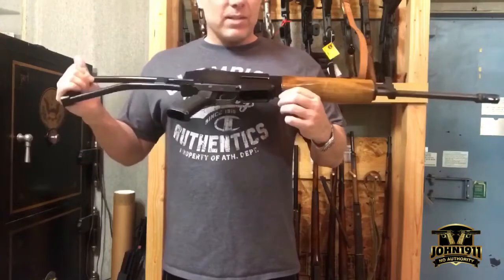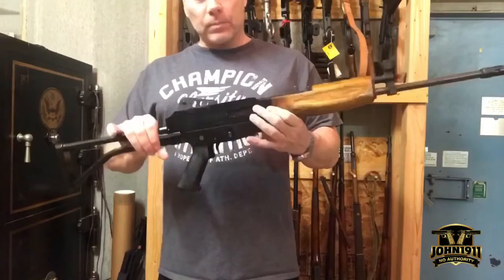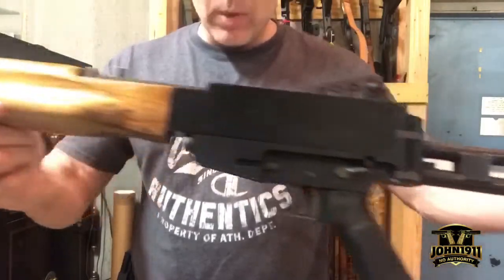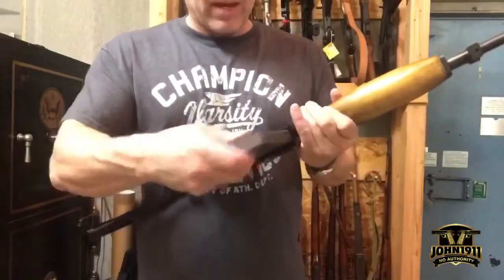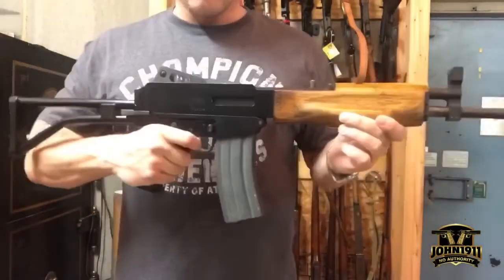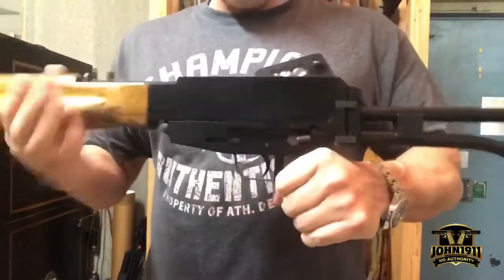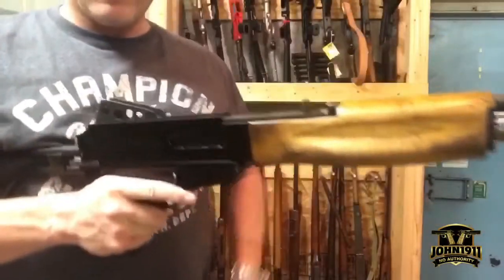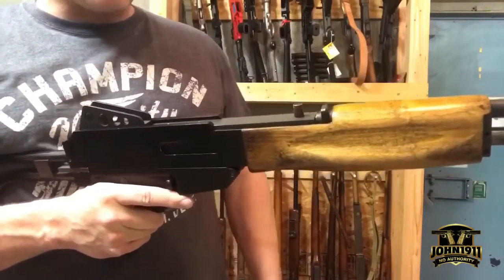So this is a very interesting gun. It came into the Armory with an issue, but I'll give a quick rundown of how the gun is laid out and one of the problems that we had with it. It is a 223 5.56 gun. It takes standard AR magazines. However, there's no bolt hold open. It's got an AR style safety just like on your AR-15, so this would be very comfortable for most users. It's not an ambi control. The charger, or the bolt handle, on this model is actually a little nub that's on top of the gun.